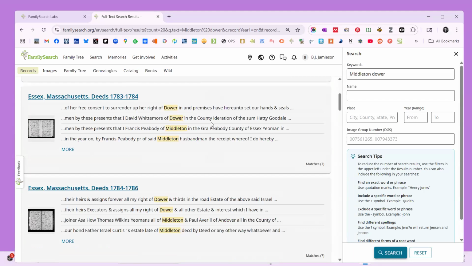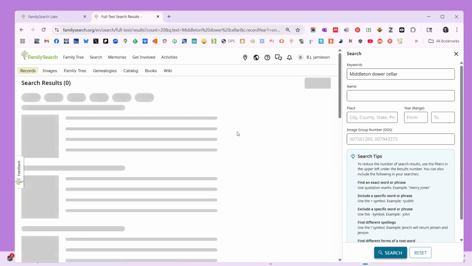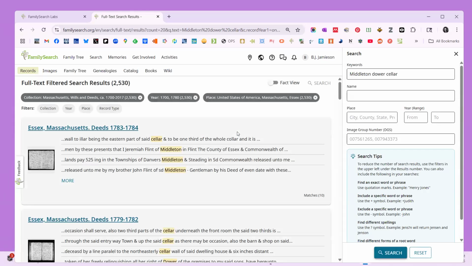I could even go further and do cellar, because you'll find that some of these are dividing the house.